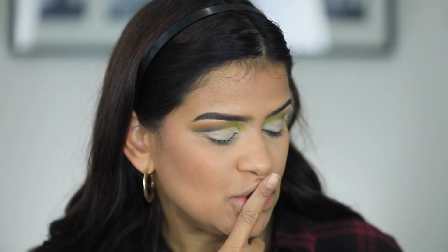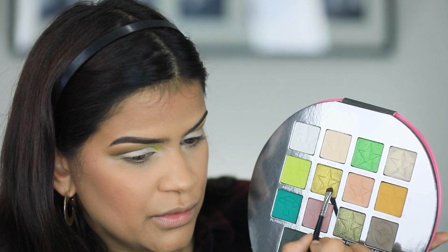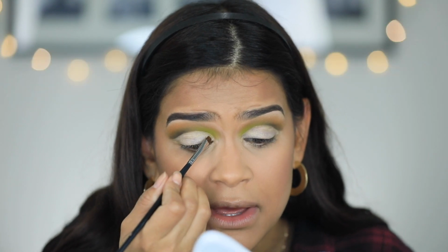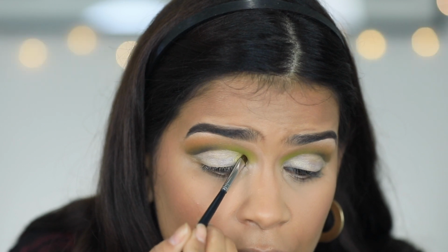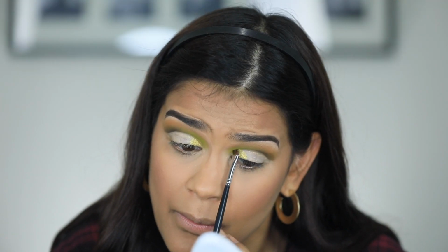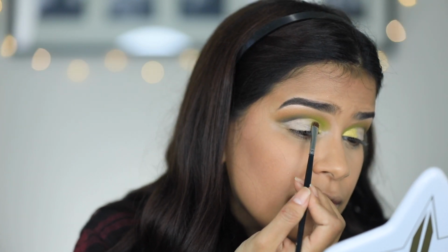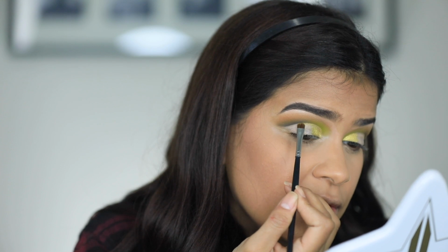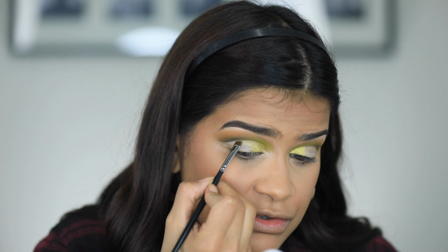So now I'm gonna go in. There's so many shades in here that I want to try. For the very inner corner of the eyes, I do want UFO. And I'm gonna go in with a very precise tiny baby brush from Morphe and just tap it here on the inner corner of the eyes. I think I'm also gonna use that same shade to highlight and clean up right there, right on the crease. I was using a dry brush, but now for this step I am gonna wet it just because I want more precision.